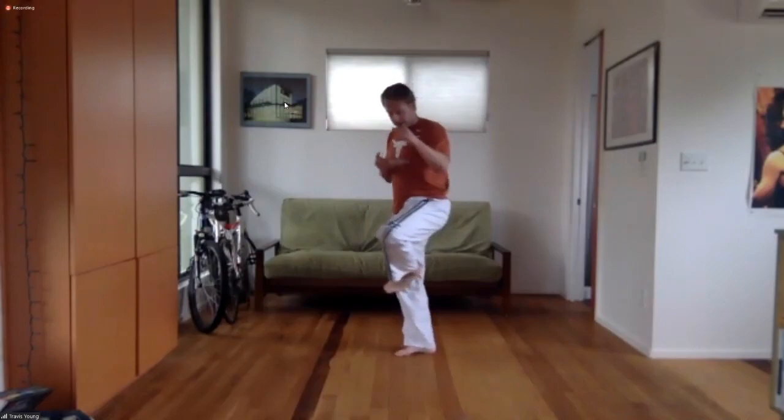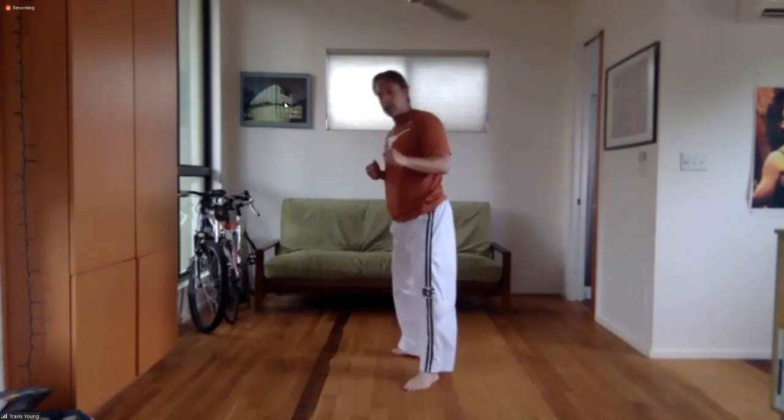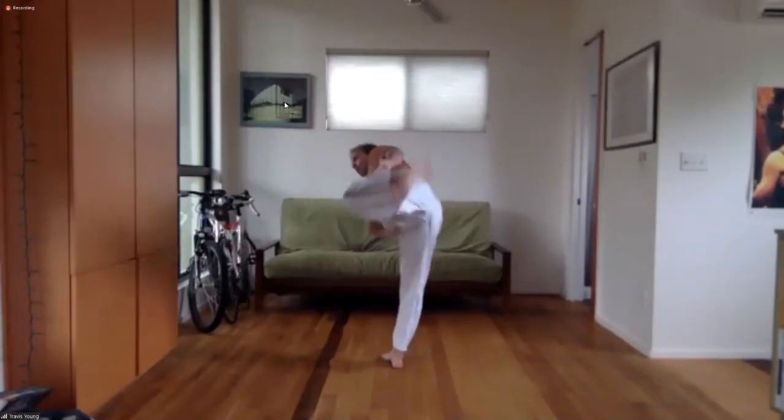Okay, other side. Right bending ready stance. Ana. Good. Set. Net.